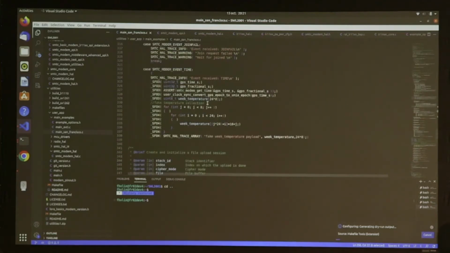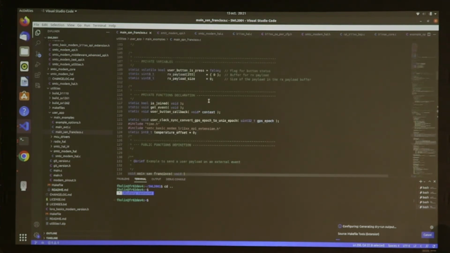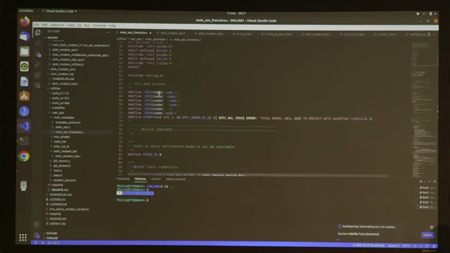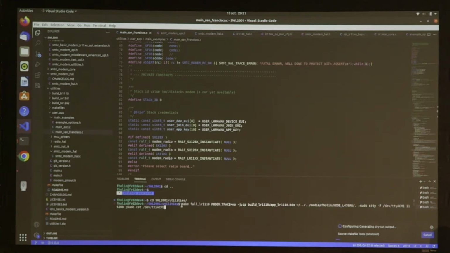So maybe let's try this example live. I just enable the 1, 2, 4, 3, 4, 5, 6. I will remove the LoRaWAN trace, not the application trace, because it's too big.